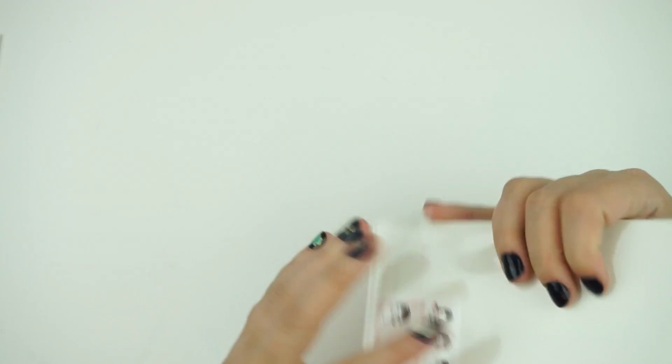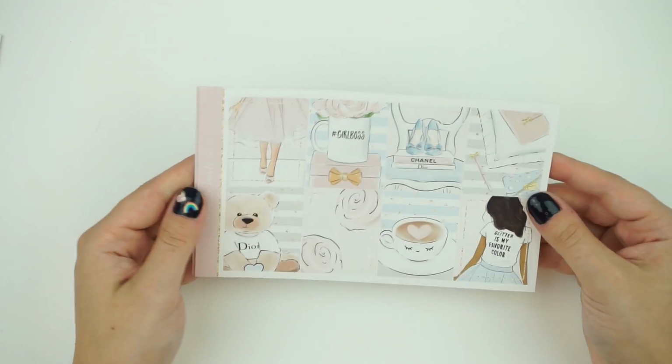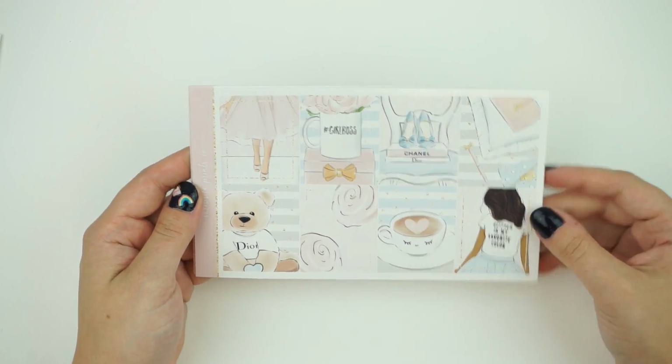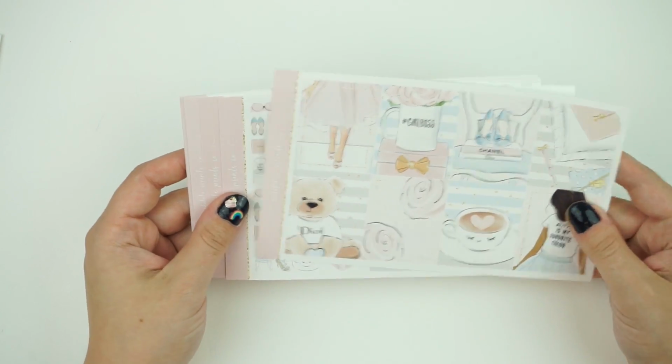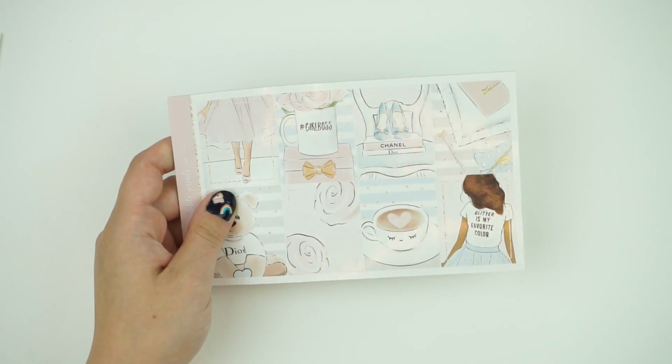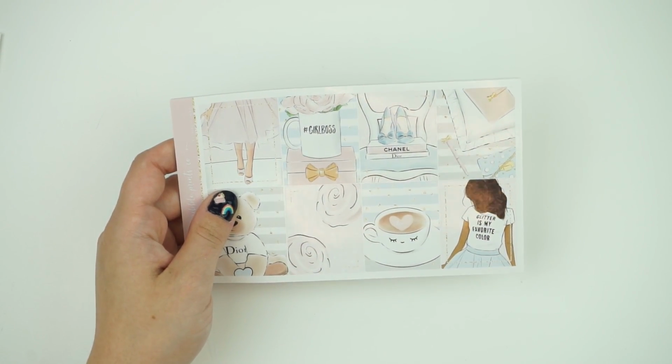And the last collection, which is certainly not the least, is the My Favorite Things collection, which is such a pretty collection. Just literally the word pretty describes it all. So this is the My Favorite Things collection. You have a lot of really pretty gray, pink, and blue accents, and then you have the gold sprinkled throughout, which is super pretty. I just feel like the vibes of this kit are super fun.